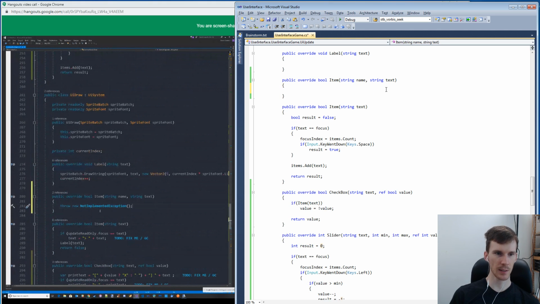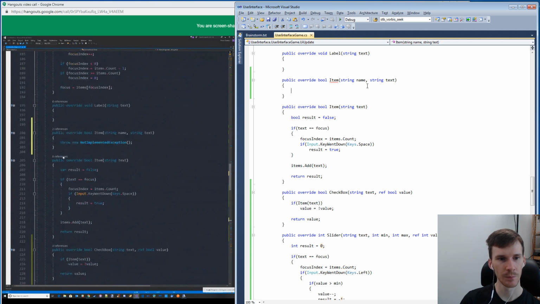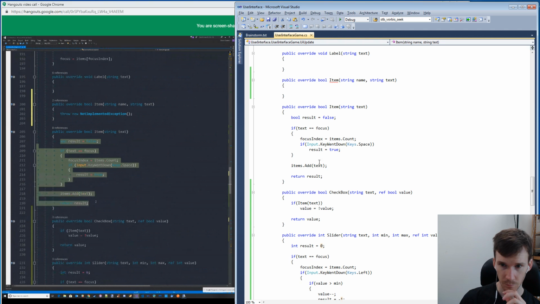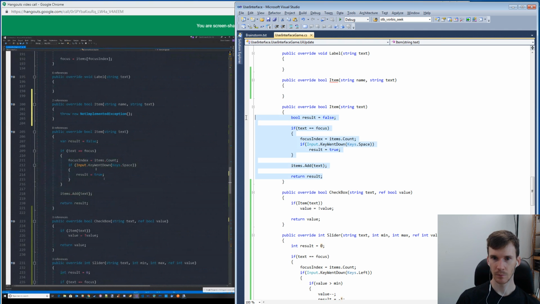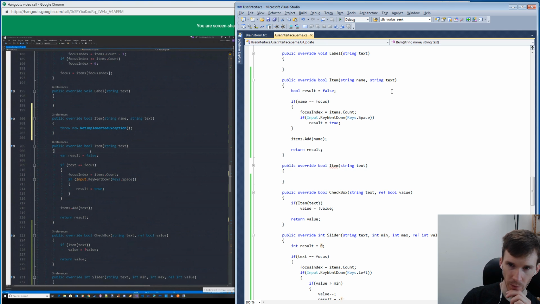Okay, so let's do update first, because update's probably the easier one. So instead of text being the focus, name is the focus. In the case where it's an item without a name, we would just substitute probably a default.